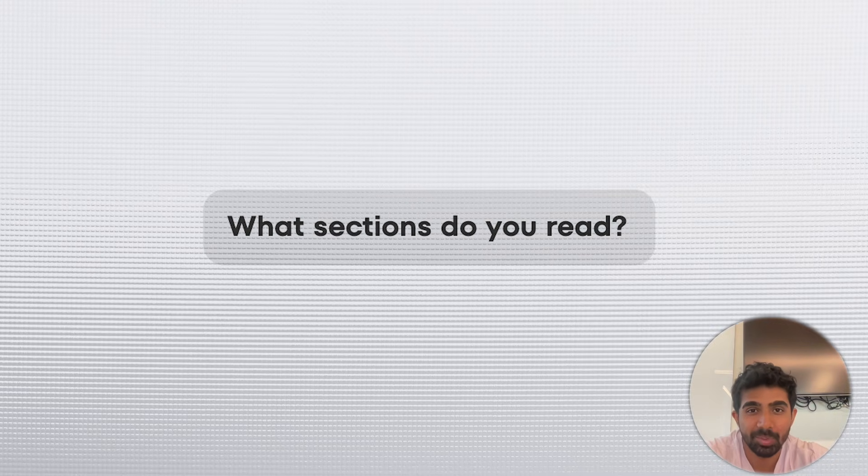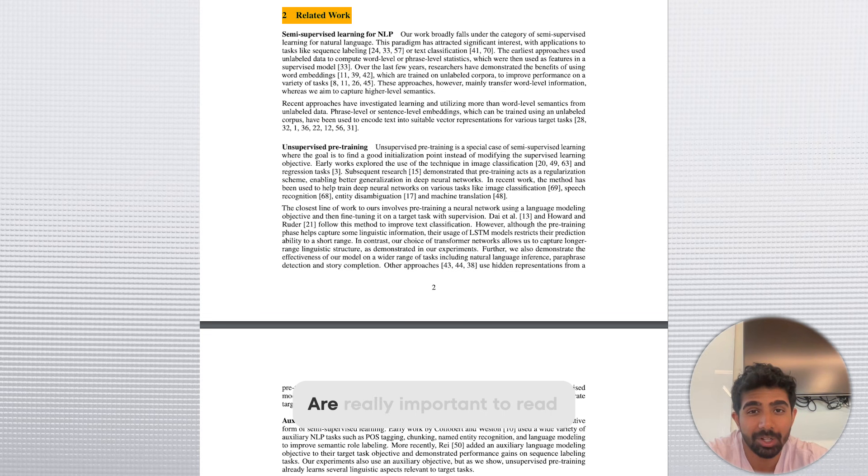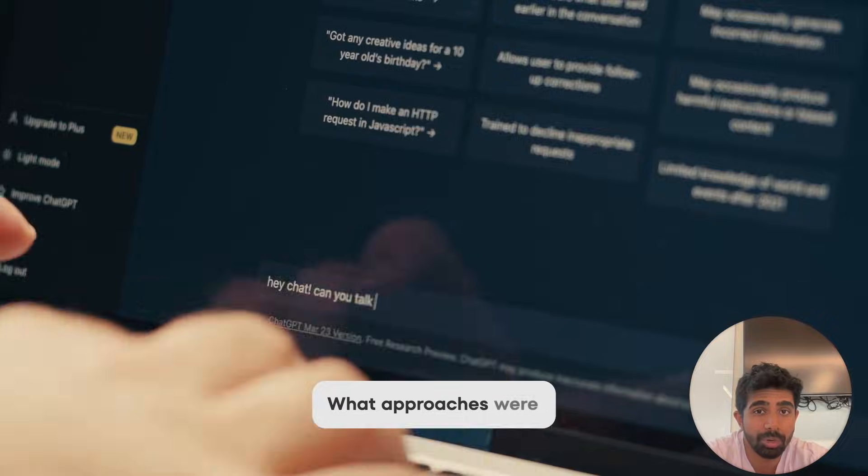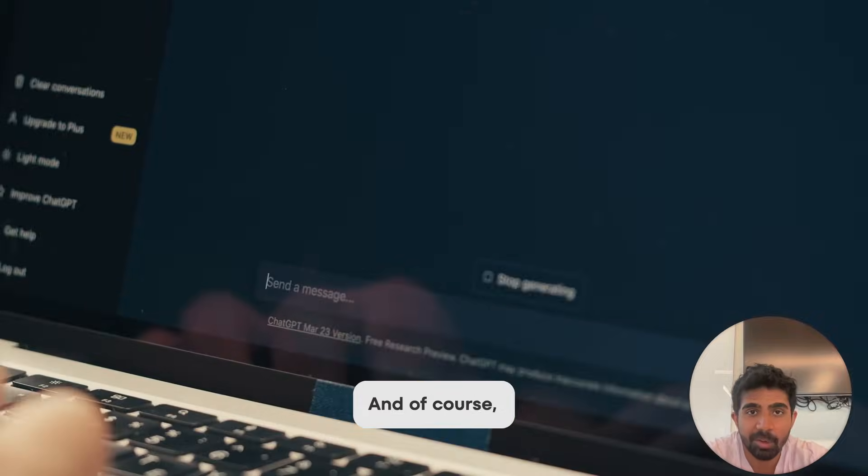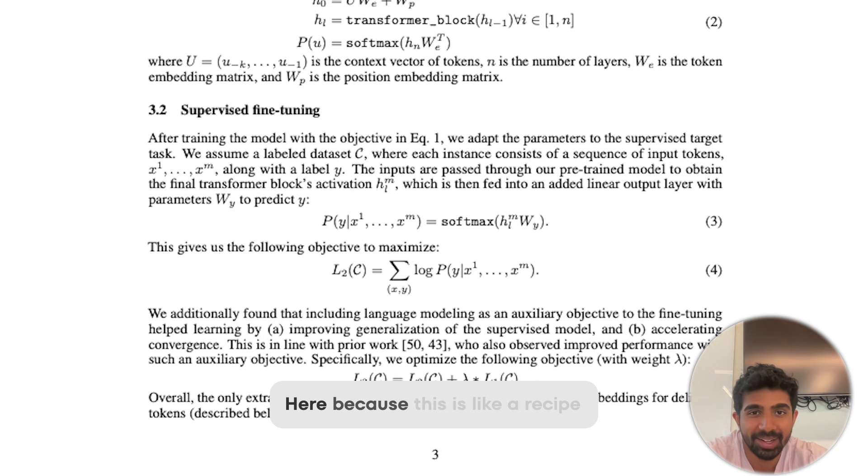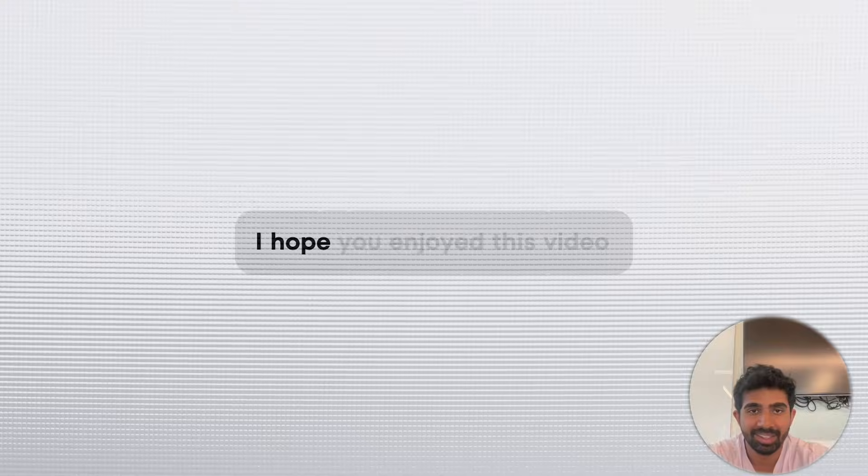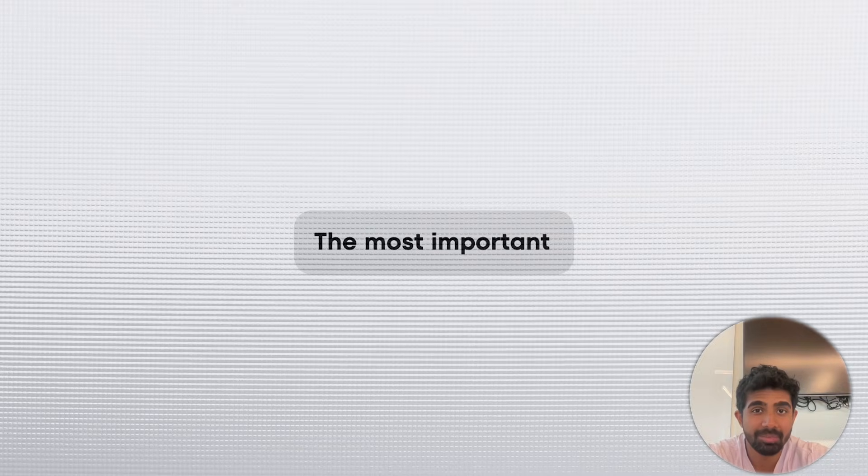Okay, what sections do you read? The introduction and related work are really important to read here for actually understanding the context of NLP and what approaches were used for GPTs. And of course, the framework section is important here because this is like a recipe for training any LLM. Alright, I hope you enjoyed this video. And next, you might want to check out the video on the most important ML projects to build. See you in the next one.